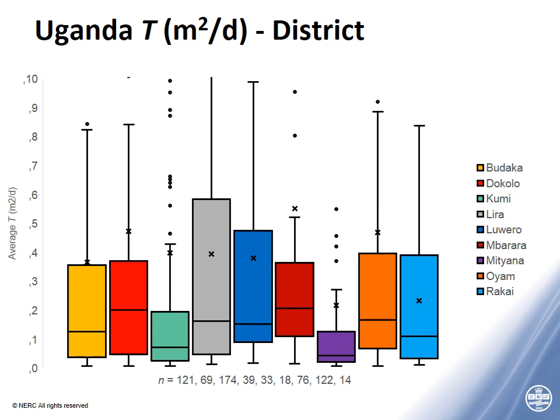Uganda had the lowest overall transmissivity values. We analysed a large number of pumping tests constructed by drillers. In Uganda, mean transmissivity values were less than 5 m²/day, highly dependent on geology and varying significantly between districts. In Matanya, for example, the vast majority of pumps have transmissivity below 1.5 m²/day — roughly the minimum required to sustain a hand pump. This variation has significant implications for management, suggesting other sources may be required or that strict communal arrangements are needed to ensure adequate water access.